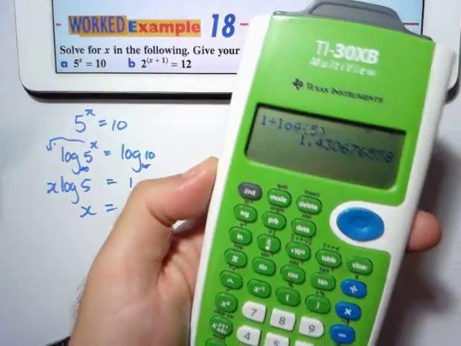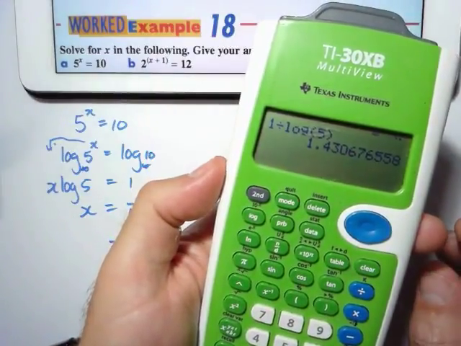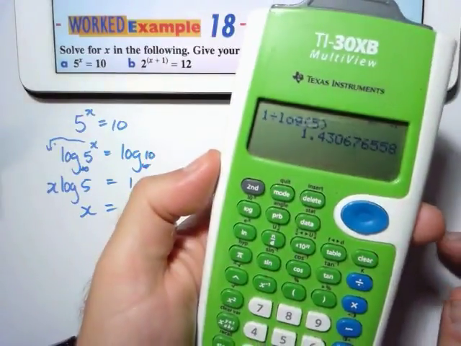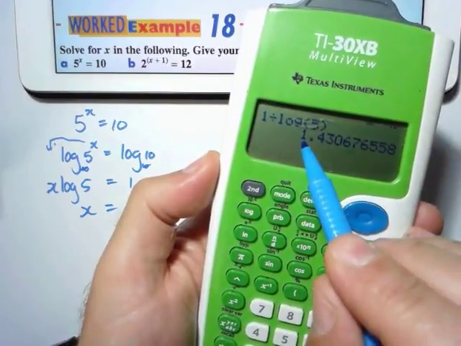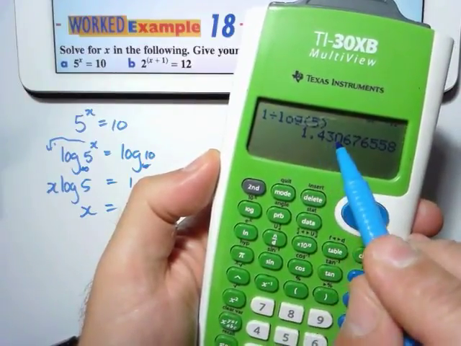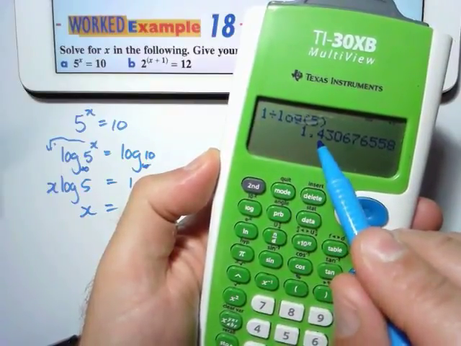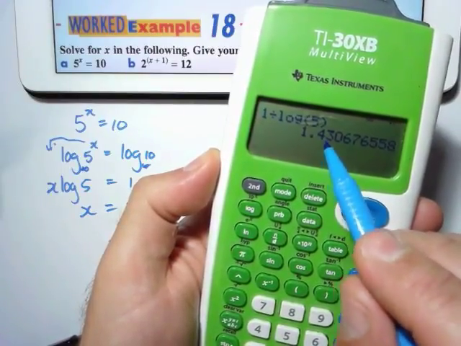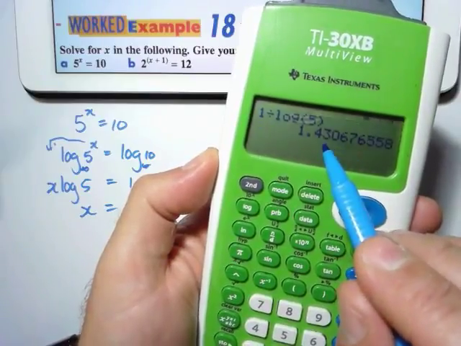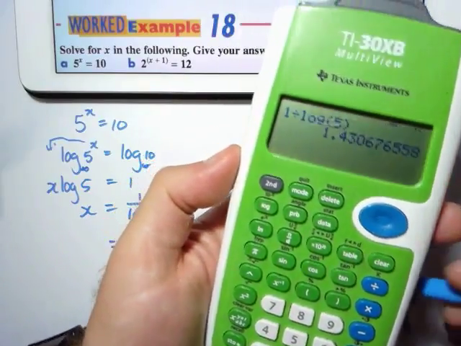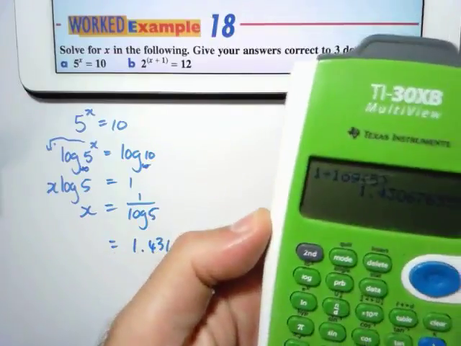Just quickly, on the sideline, if they said to 4 significant numbers, then you start counting there. That's 1 significant number, 2, 3, 4. If I said 2 significant numbers, 1, 2, 2 decimal places will be up to there. So just the difference between significant numbers and decimal places again.